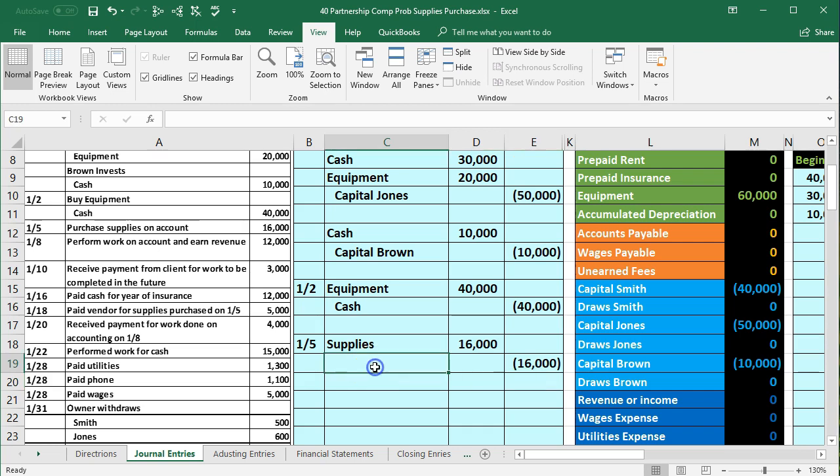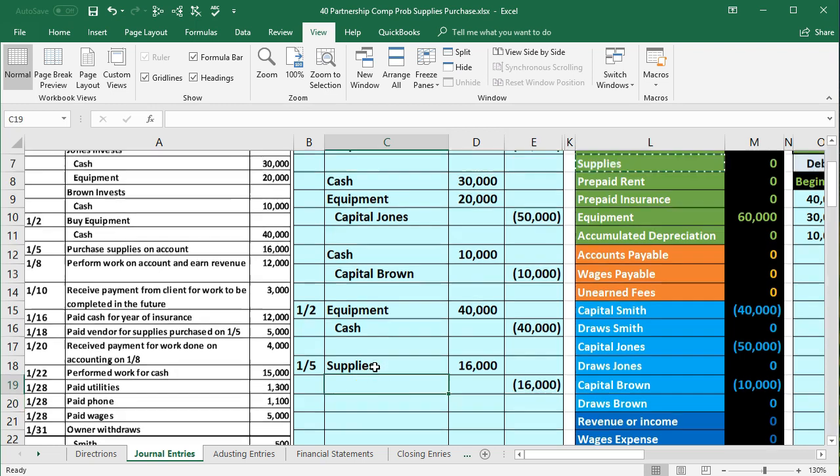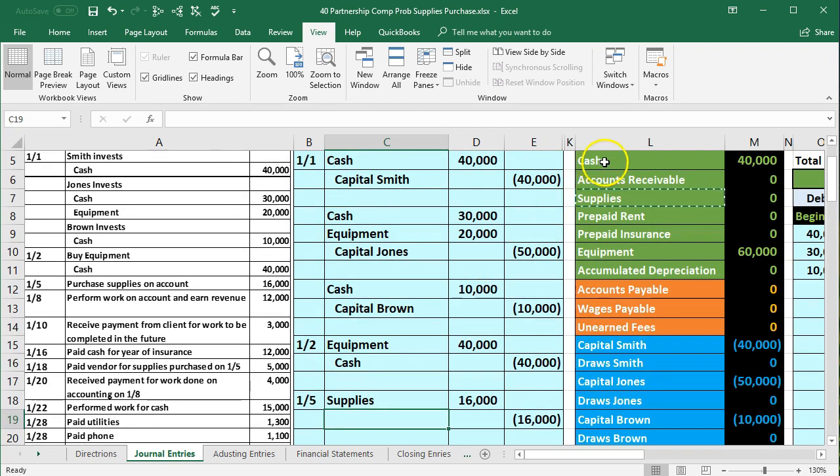Then we need to record what the credit will be for. We know that the good thing, cash, is not going down because we didn't pay cash. Rather than this credit bringing down cash, it's going to increase the bad thing, the liabilities. So it's going to increase accounts payable. So remember that accounts payable, the reason we think of supplies first is because accounts payable probably is what we knew we were going to use in this journal entry.